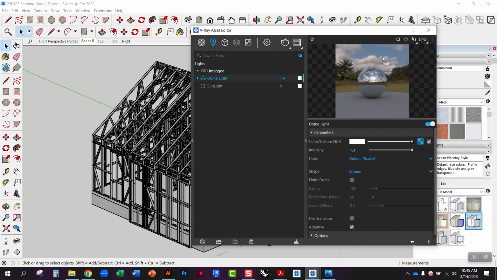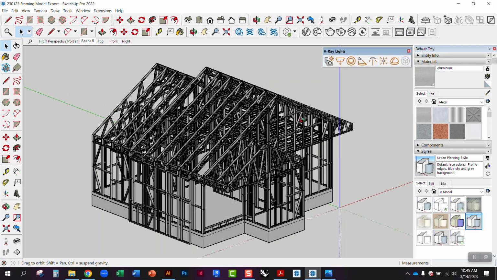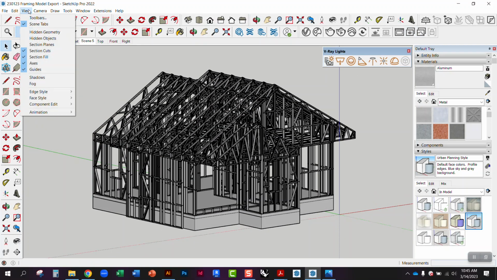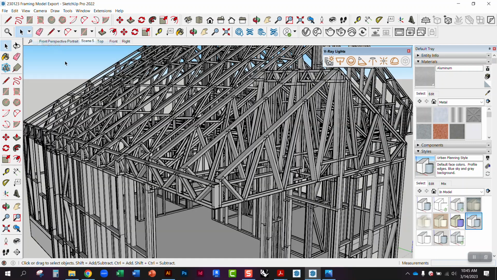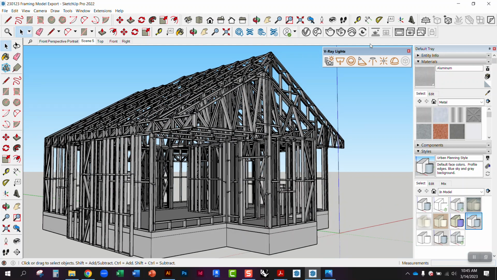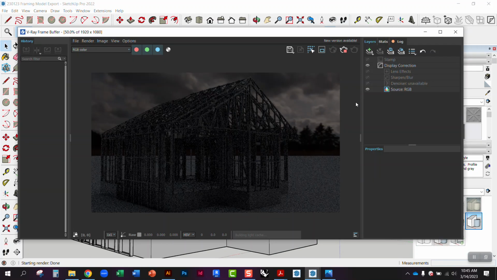So I have the image. I can close this when I'm ready to go, and I'm going to set this to be more of an eye level view, and I'm going to change this from parallel to perspective. Now I'm going to be down here, and if I hit render, it's pretty dark, so we're going to have to play with that, but what it's doing is grabbing the lighting from this image to calculate the lighting in the scene.